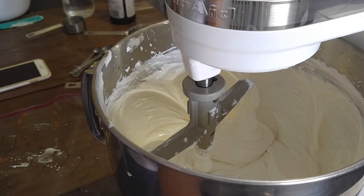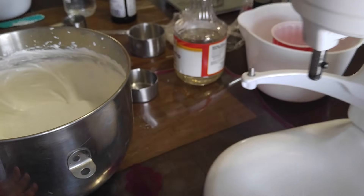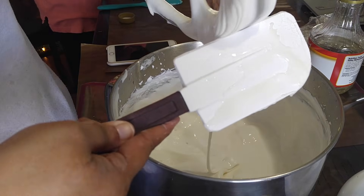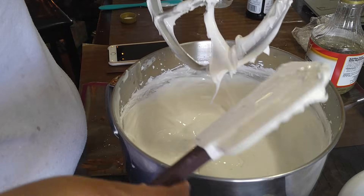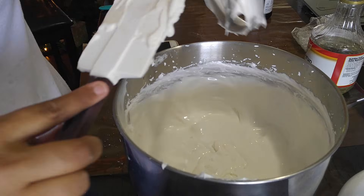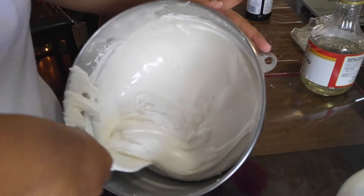Okay, that's it, we're done — our frankenfrosting is finished. Let's take a look. Frankenfrosting needs to be covered right away; you cannot let it sit more than two minutes because it starts crusting. Frankenfrosting crusts a lot faster than royal icing does. I like frankenfrosting better — to me it tastes better, it's softer to the bite. It dries hard but soft — I don't know if you understand what I'm saying.